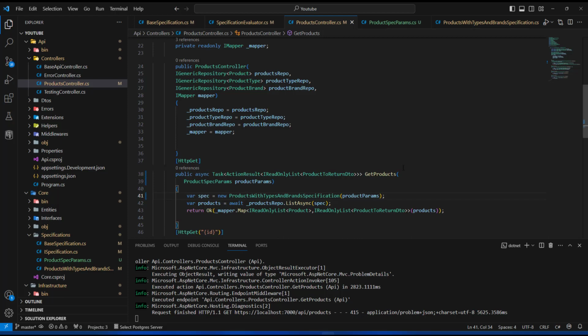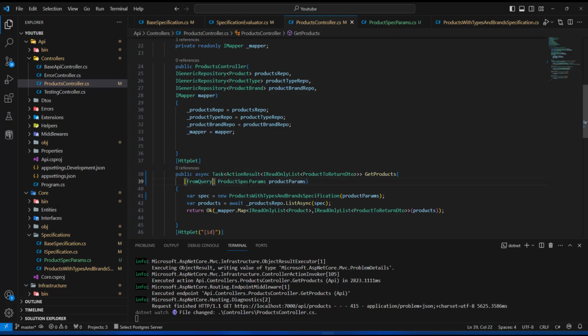At first we were providing all the parameters in here, and we were going to the query and getting the product. But as we were trying to add this as an object, it was trying to go into the body to see if it can get this, and it didn't get this one. And we need to tell our API that we are going to get all these values from the query, and we need to add FromQuery here, like this one. And this will indicate that all the parameters that we're going to get as this object are going to be coming from the query.